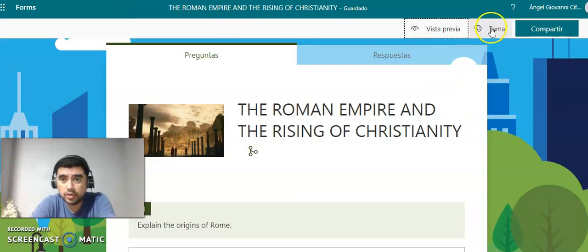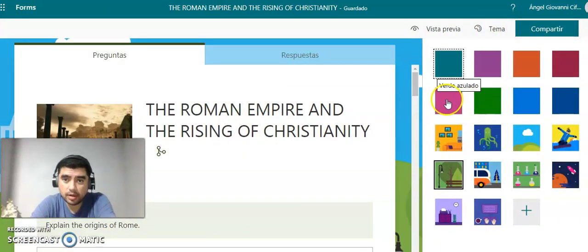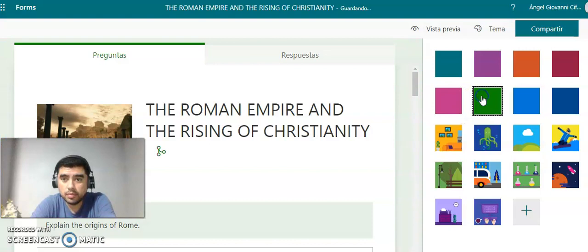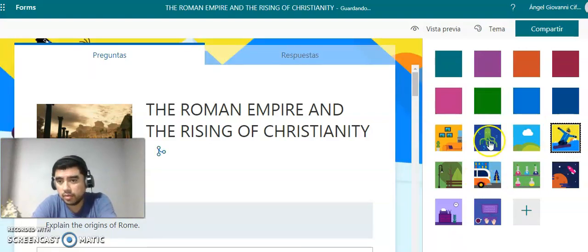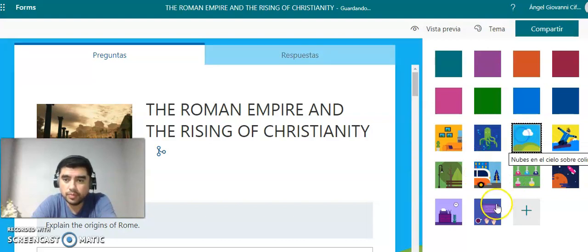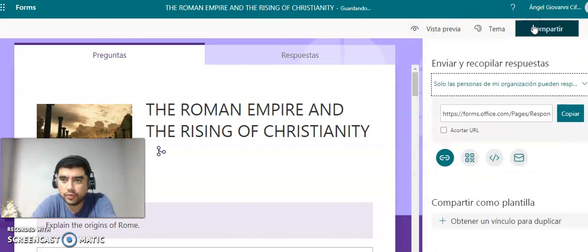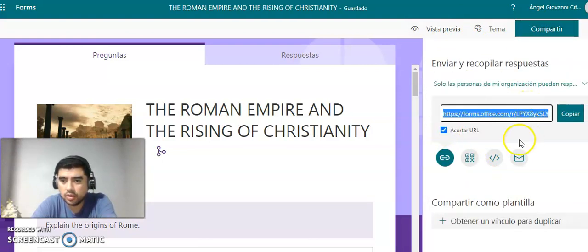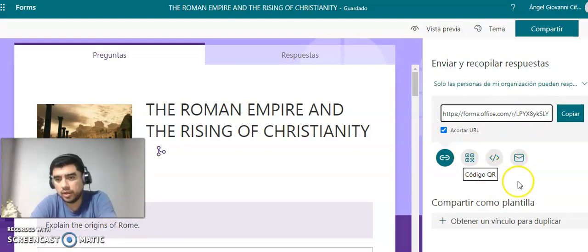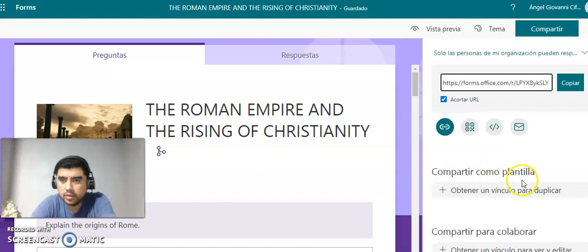What else? You can check about the theme. There are only solid colors in the background, or you have these ones that are more fun, right, for students. Okay. The way of sharing it is very easy. Okay, you can shorten the URL or get the code, or even use a QR code, right?